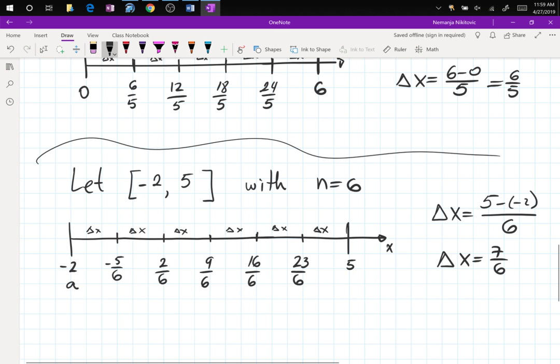So you are able to partition over anything because you have that delta x formula. You don't have to just look at problems that are going 1, 2, 3, 4, where they line up. You can do any of these. Now, clearly, it's going to be annoying because you will be calculating the left sum or the right sum using these fractions. So it's going to be f of, let's say, 9 over 6. And in that case, you would have to compute in the function these annoying numbers. But hey, at least you're not doing calculus, right? So, woohoo.